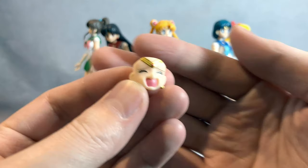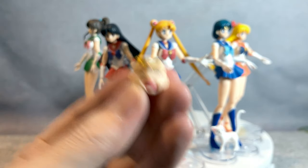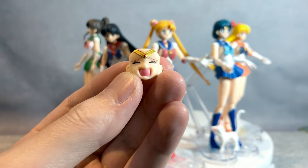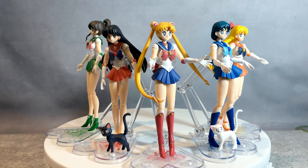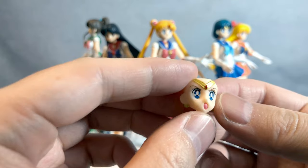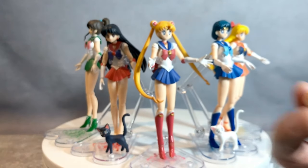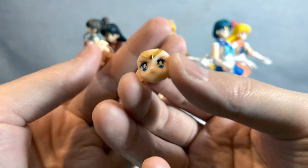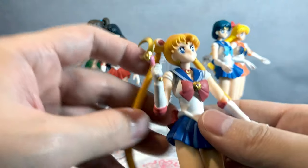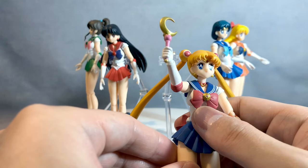We get the problem-making face of Sailor Moon. Every time I see this I'm like, 'You again — I don't want you to be my sister, I don't want you to be my anything.' And she's like, 'I'm gonna punish you' kind of face. And you get the determined face. I really wanted the tiara accessory because she used that a lot, but we don't get that — that's a little bummer. The determined face, Sailor Moon — which is very rare.